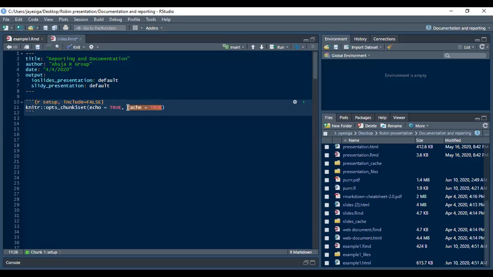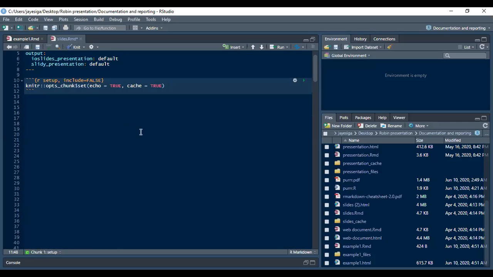Then cache. Cache helps you in case you have a very long document and so many plots. You can cache those plots, like maybe the data is not changing, so it's the same output, and it can take time to compile. It works like the cache memory in the browser. So it caches those plots, and instead of plotting them all the time, this time around they are just extracted from the memory and displayed. So your document compiles, it's called knitting, very fast.